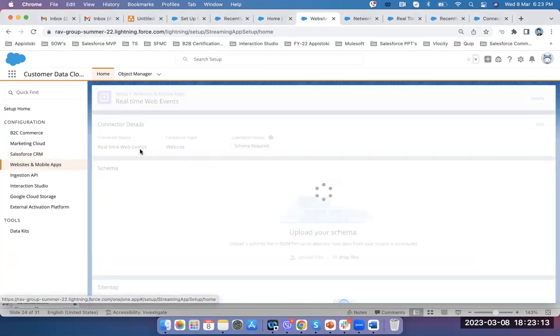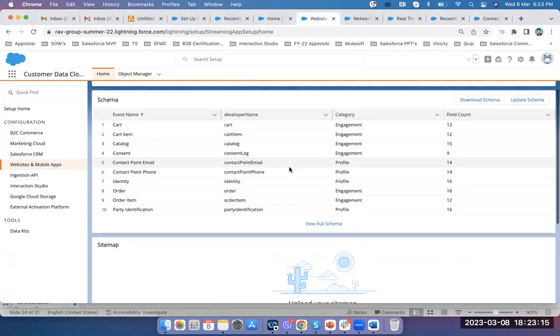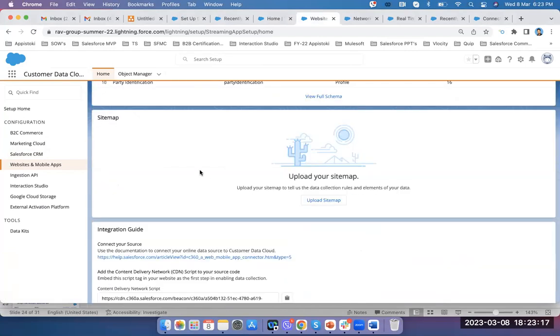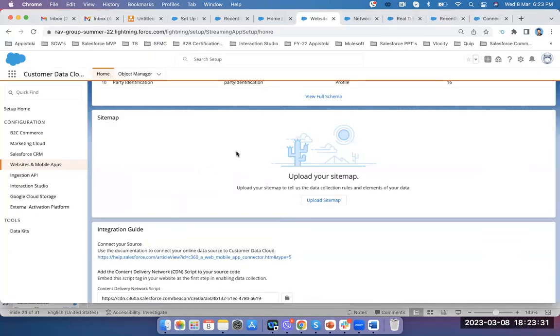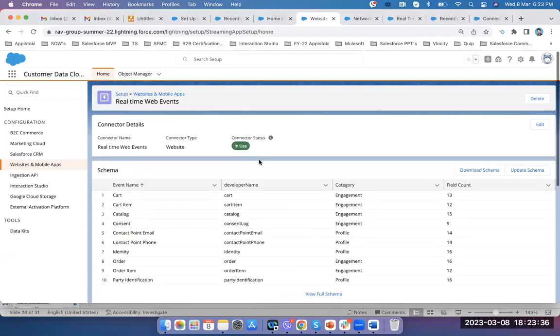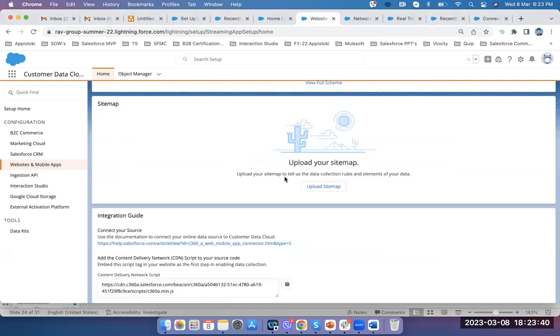One thing which I forgot. In the website especially, I showed you the schema, but I forgot to show you the sitemap. So the person has to go and upload a complete sitemap in a complete JSON structure. If you look at the sitemap, that has been given by the developer, this is the concept of JavaScript. You'll give a JS file. What you can do is add the sitemap to your website events configuration in the real-time web events. This is one most important step. I forgot. Sorry for that.